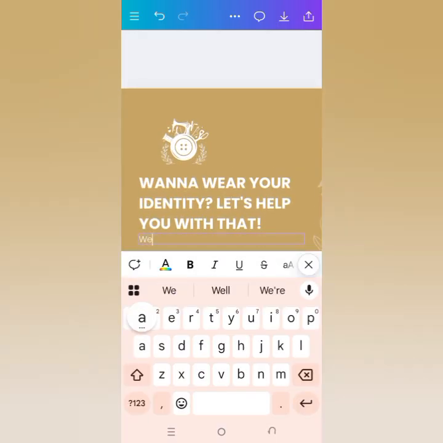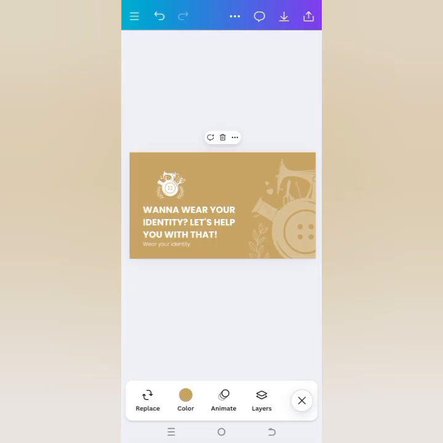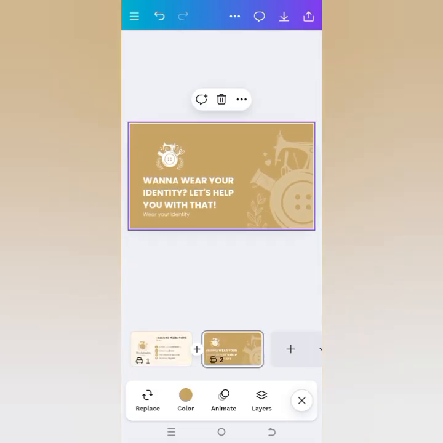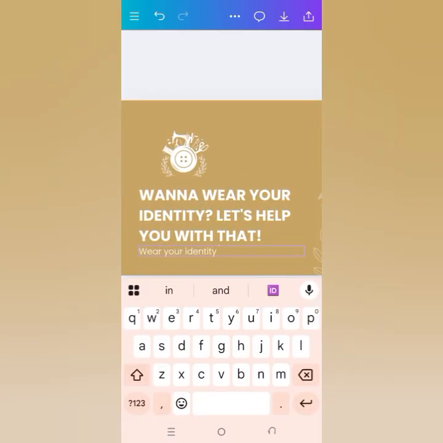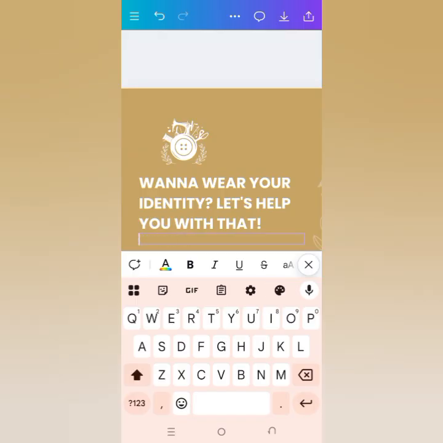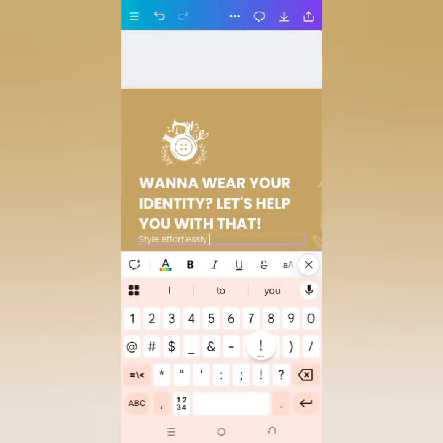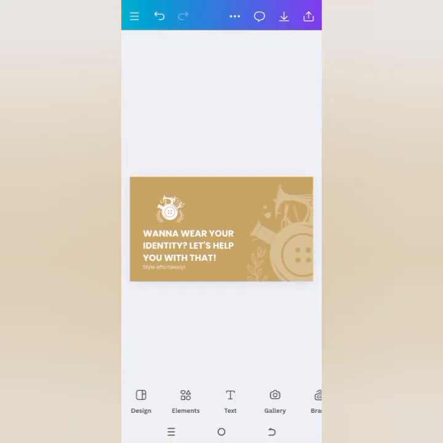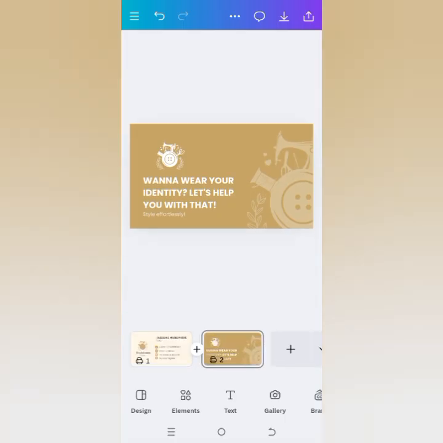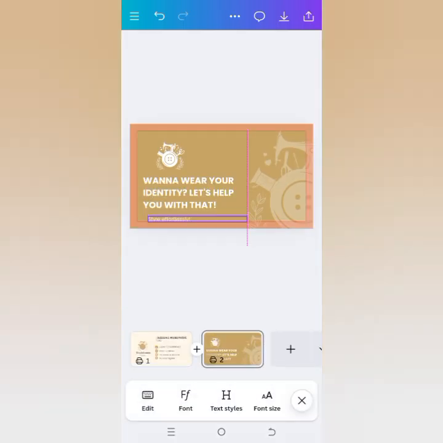So this is for the tagline or your logo. You can just put where your identity is. I was actually trying to come up with a lot of words for this. It's not easy to come up with stuff for something that is not your line. Style yourself, or style effortlessly. Words were not really forthcoming for me, but I thank God for this one that I have. So I've already put it. You can see, I think our design is ready.